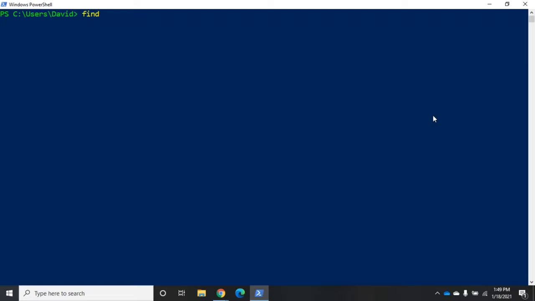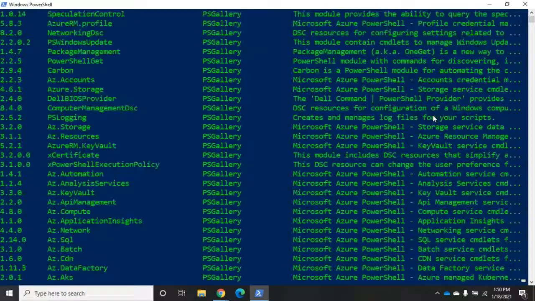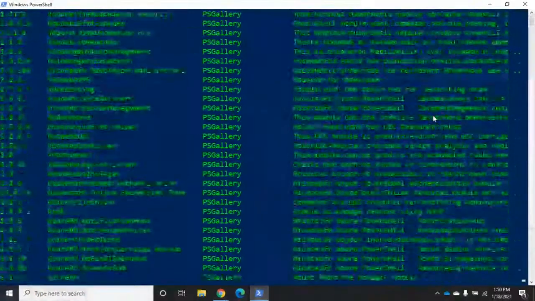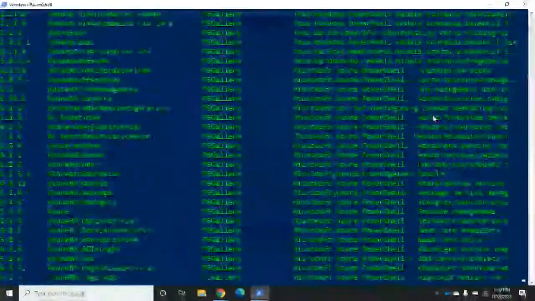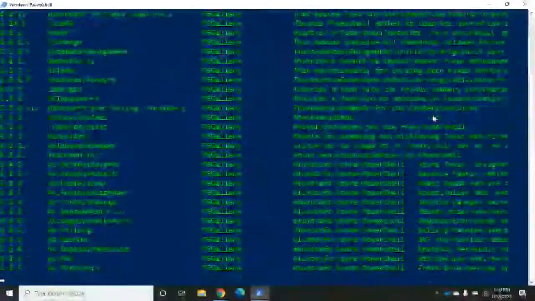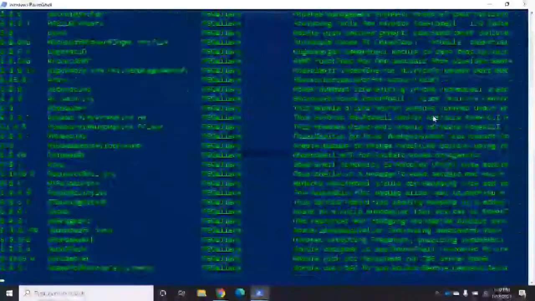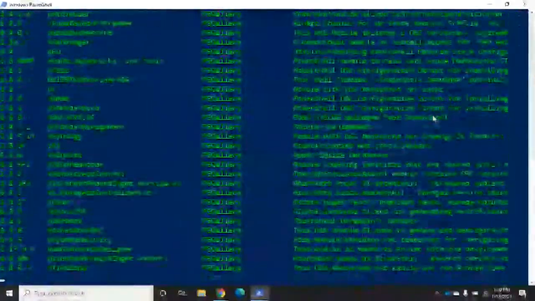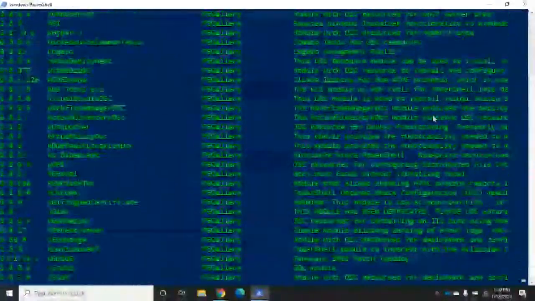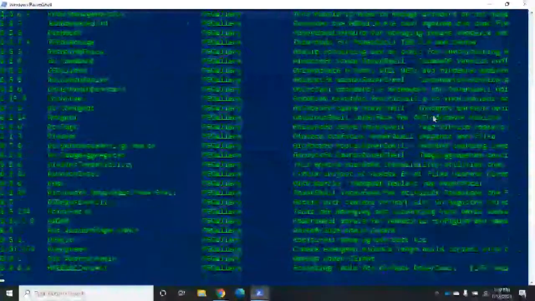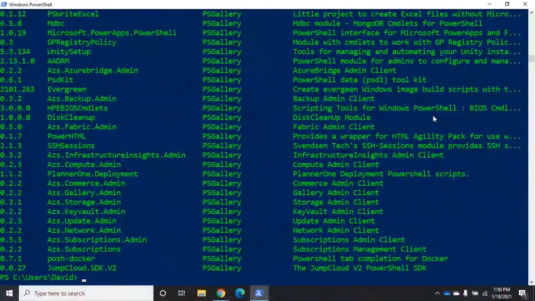Now if you do Find-Module with no parameters, it'll go out to the PSGallery and start looking for modules. And because we didn't specify anything, it's going to find all, a little over 8,000 of them. And it'll just keep going and going. Now I'm not going to do that because we have better things to do with our lives.